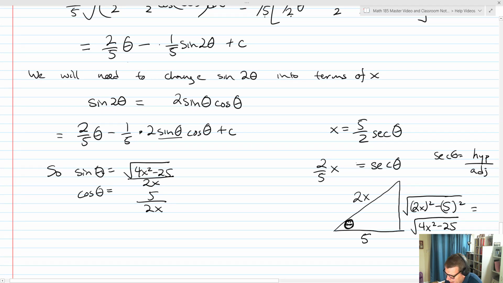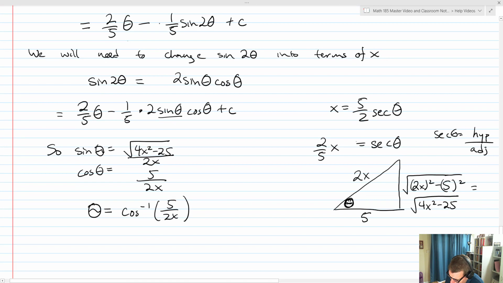There's no such thing as secant squared inverse. It doesn't really make any sense. But one of the things we could do is utilize either the sine or the cosine, either one. So theta is then going to equal, we'll make it cosine inverse of 5 over 2x. You could also use a tan inverse, I suppose, too.